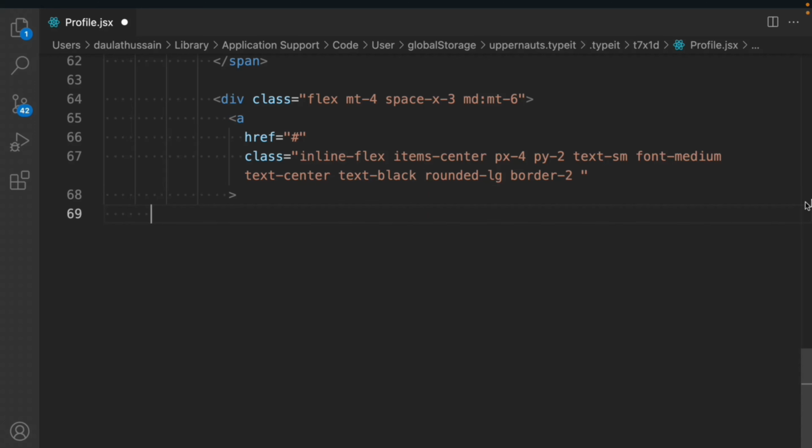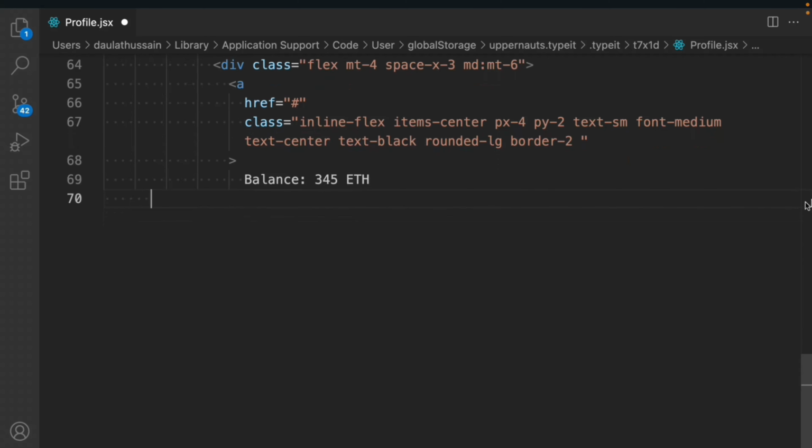In that, we have to assign the balance of the user. So I'm going with a hardcoded balance. You can display it with the functionality. That's very easy, but I'm not going to do it in this video. This is the balance of the user, and the only thing I want to display is the number of counts, that is, how many product trackings he or she has created in the contract. So let's define that very quickly.